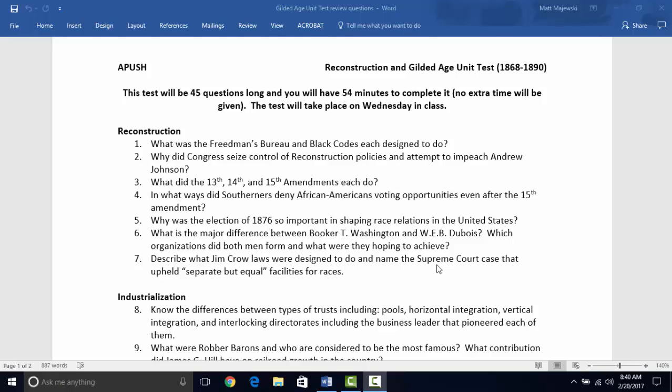First off, if you remember, they established literacy tests, where you had to be able to demonstrate you could read or write in order to vote. They passed poll taxes, which meant you had to pay a fee in order to vote, if you recall that. Oh, they developed the grandfather clause, which basically was designed to limit newly freed African Americans from voting. Remember, you basically had to have been a citizen before a certain date before you could vote, and that date was prior to African Americans winning their freedom.